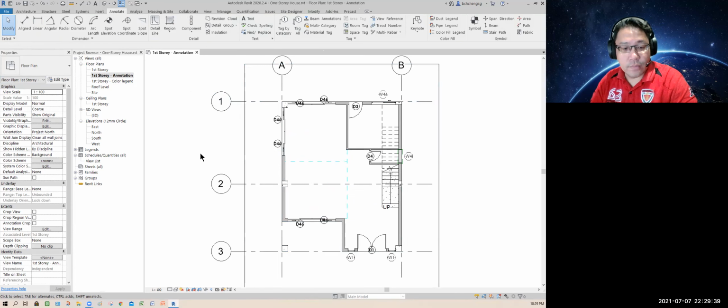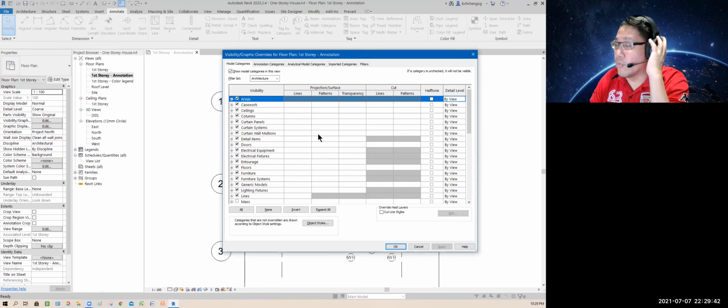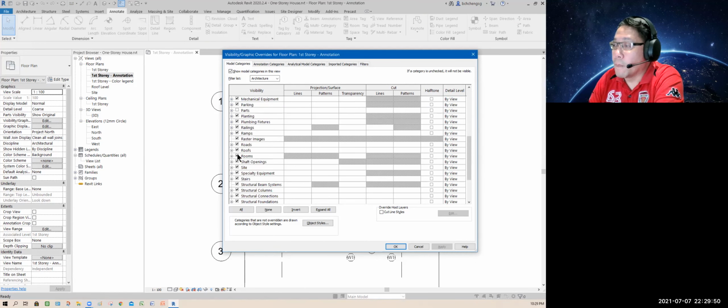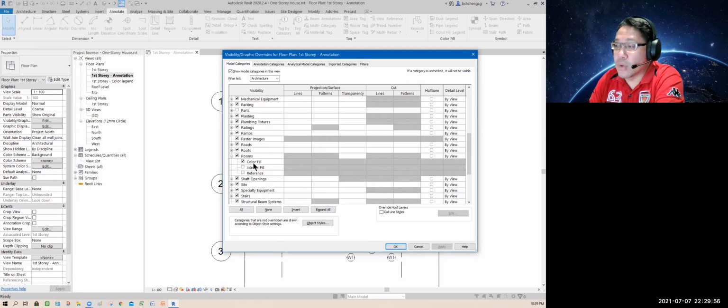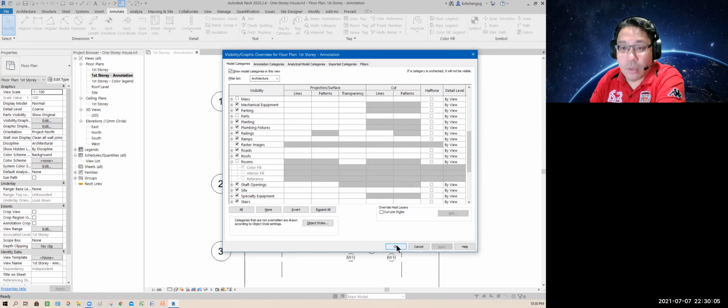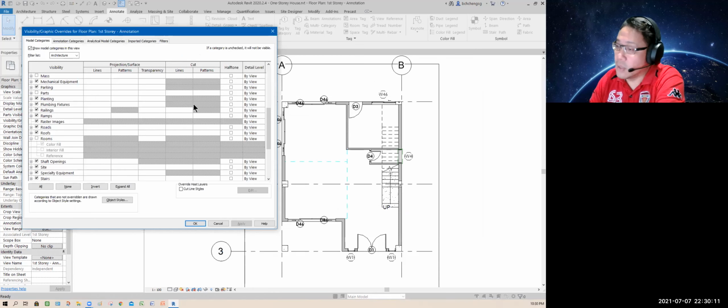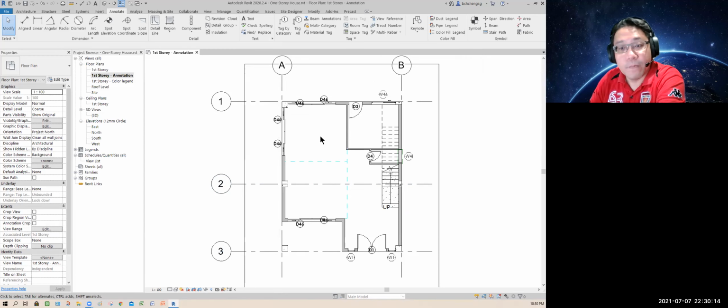So VG, since we know that we have rooms and room separator. So room, scroll down. Room, expand this with the plus. See anything you can hide. You don't have anything on the text, that means you uncheck this. Apply. Don't rush to click OK. See, does it disappear? If you can't, never mind. OK first. You move it. Not there anymore. Good. That means we set the correct stuff.